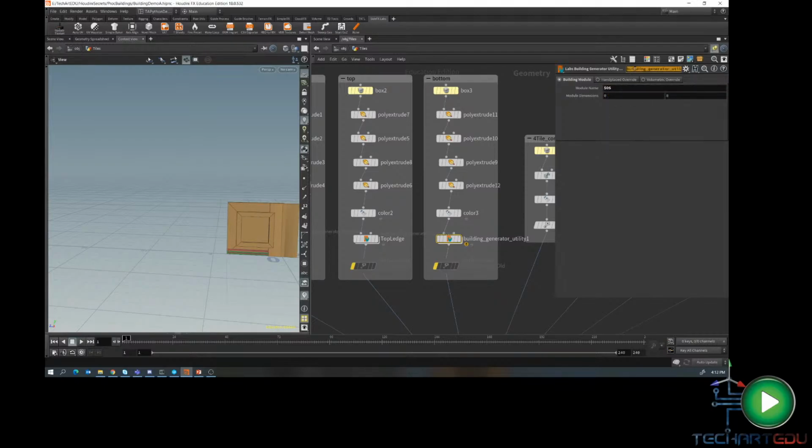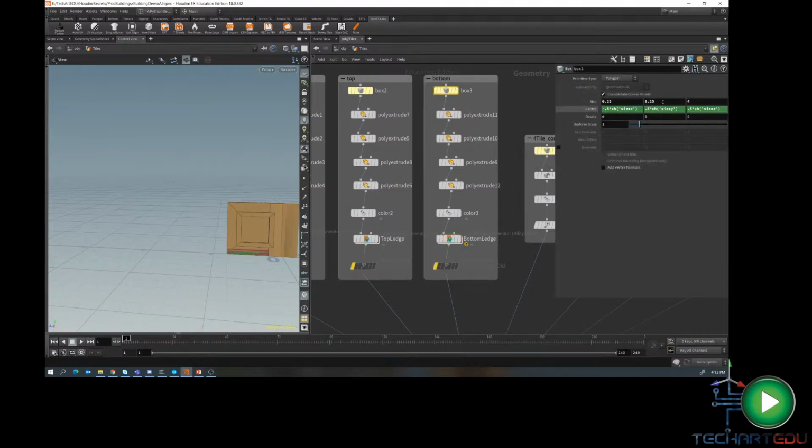Give this one the name of bottom ledge. And I forgot to type $OS in here. All right, so for this bottom ledge, what was the size of my bottom ledge? That was 0.25 and 4. So let's make this 0.25 and 4.